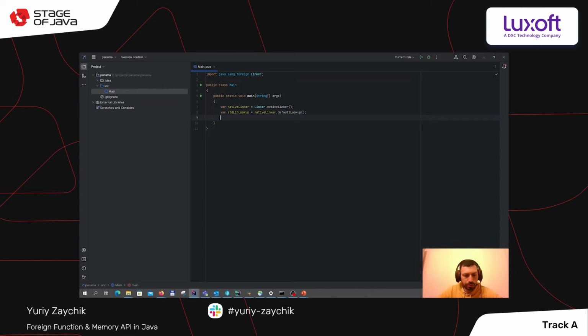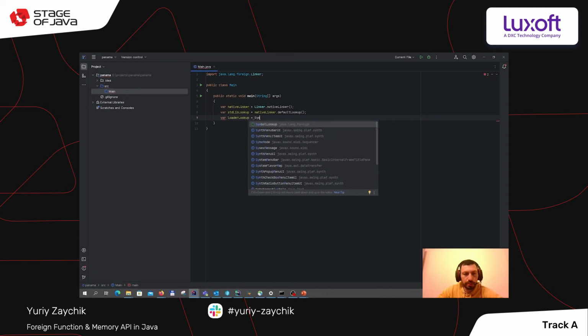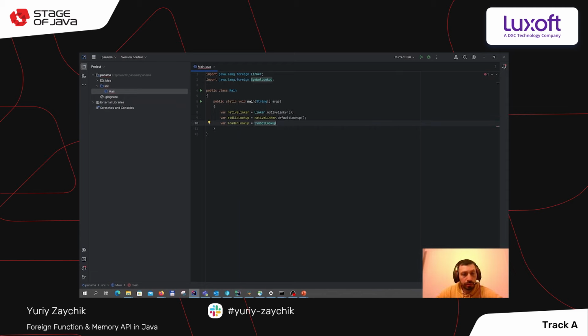And also let's create the lookup using the SymbolLookup interface. We'll call the variable loaderLookup and use the SymbolLookup interface and loaderLookup factory method for this.